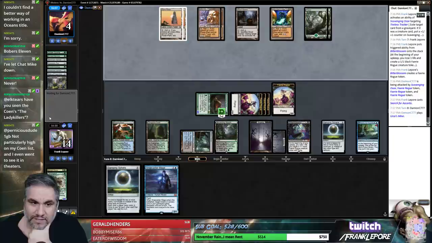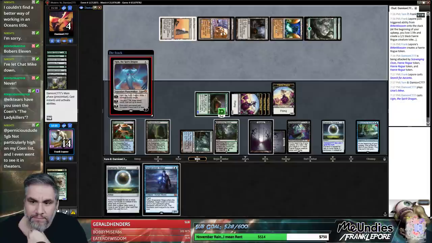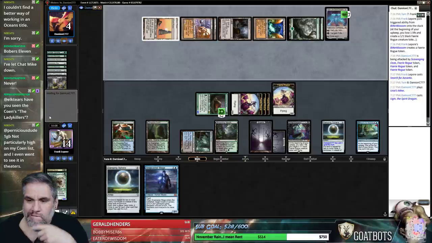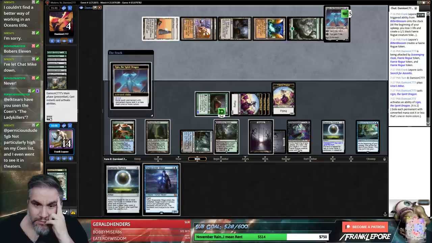I mean, if they go land Oblivion Stone here, it's pretty brutal. But that doesn't look like what they're doing. It looks like they're going to play Ugin here. Yep. Negative 2. Pretty disgusting. Yep, we tried.